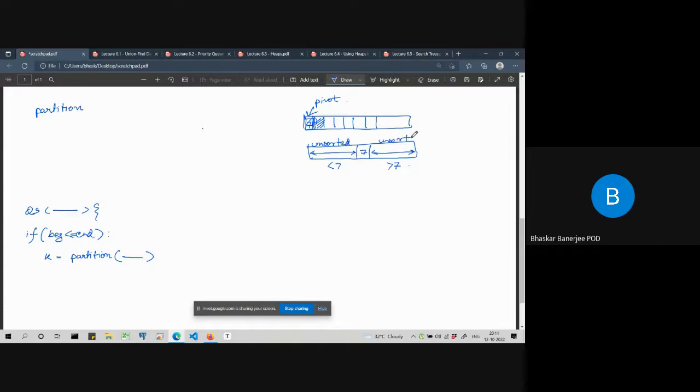The only work of the partition algorithm is to place the current pivot element, which is the leftmost or first element of our array, into its correct position in the sorted list. Wherever the correct position of the pivot is in the sorted list, there you place 7. And what is k? K is the index which partition returns, the index where the current pivot has to be placed. So you put k equal to partition, and once you get the position, you go for quick sort, or the method name QS.